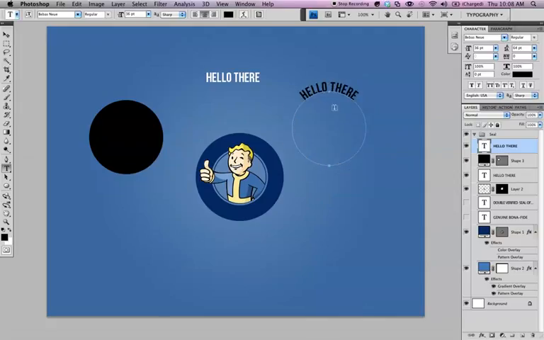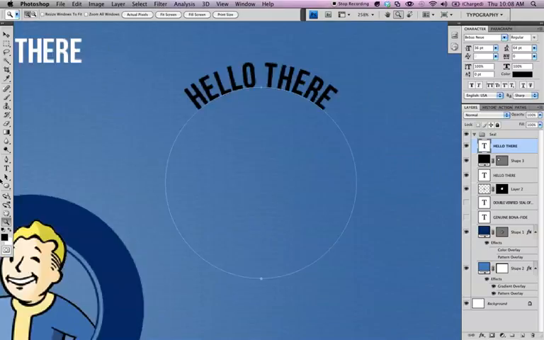So I'm going to delete that real quick just because it's easier to demo this way, but let me zoom in and show you how to manipulate this once it's been created. If you go back to your text tool, the only thing you'd be able to do is click here and edit the actual type. So what you're going to want to do is switch over to the path selection tool, or I tend to stay with the direct selection tool.